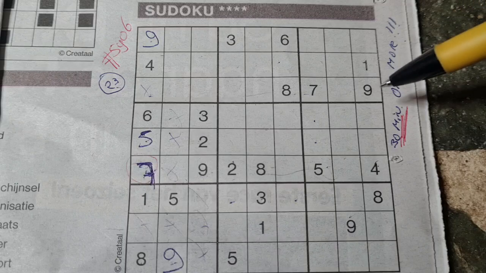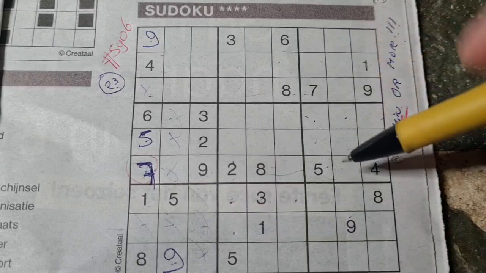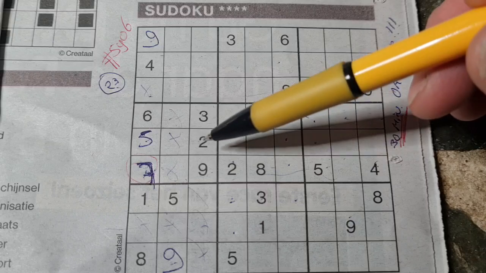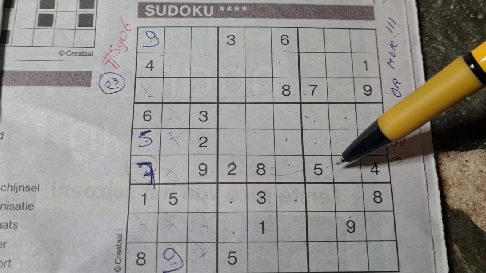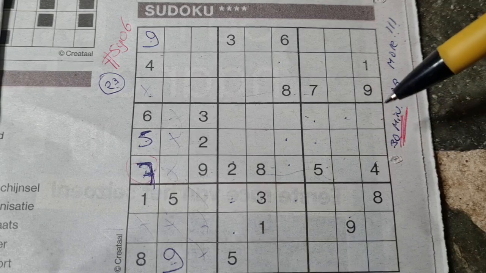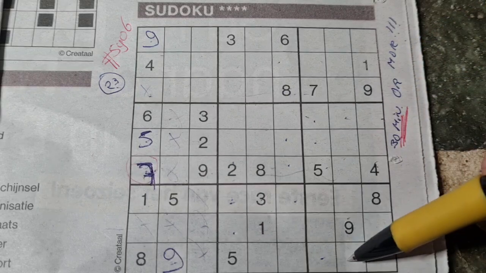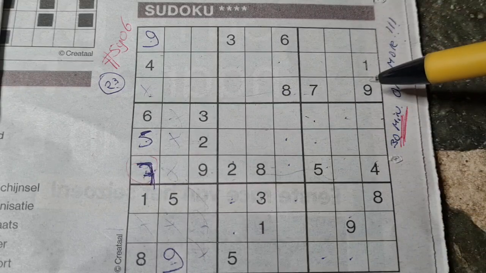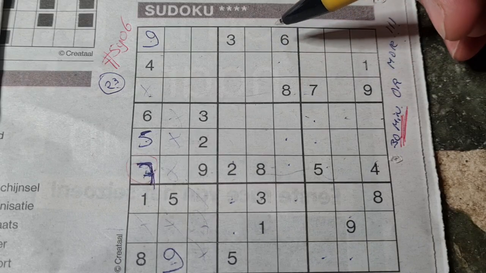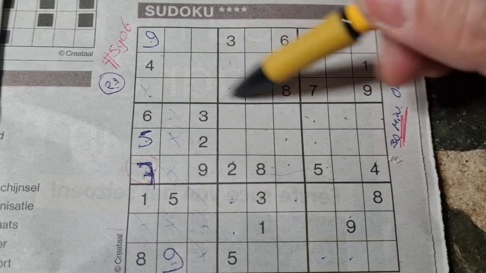Let me see. 2, 2, 2. 8, 8. 3, 3. 1, 3, 6. No 6 here. Well. 1, 1. Yeah. 1, 1. 6 missing numbers in this big square.